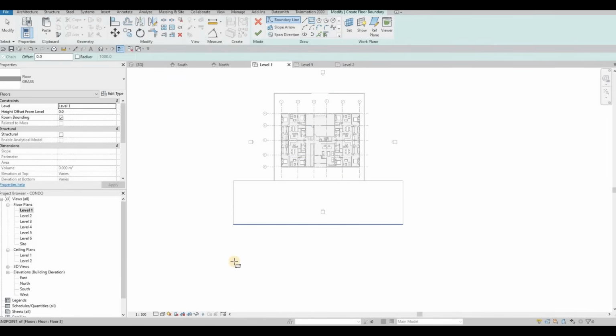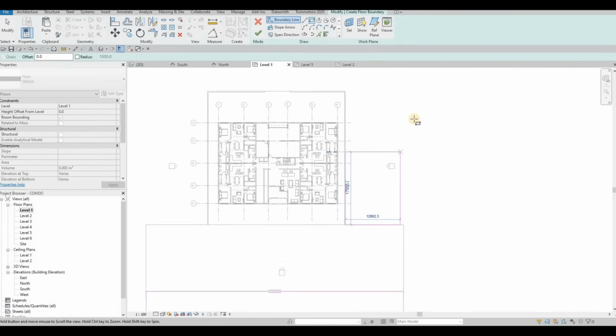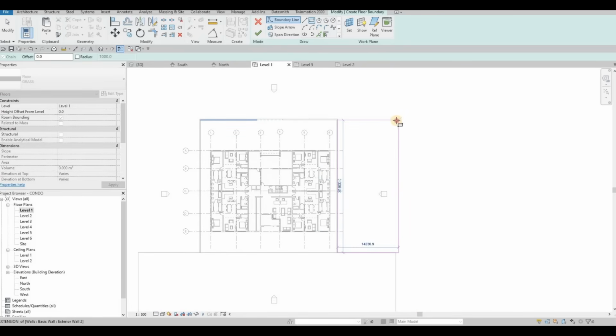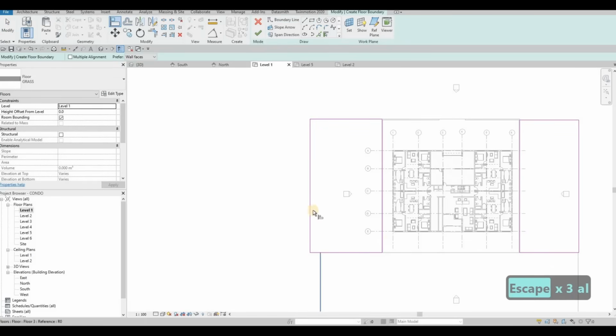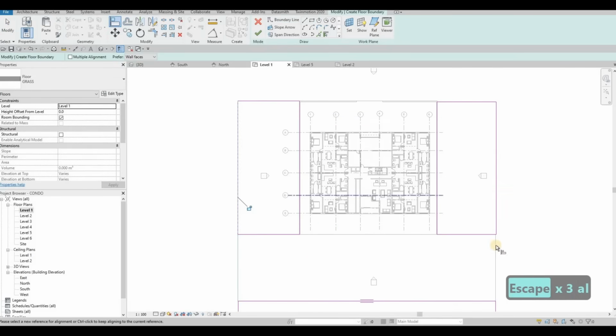We're going to add grass on this side, grass on this side as well, and then grass on this side. We could align them all together, just to be consistent.